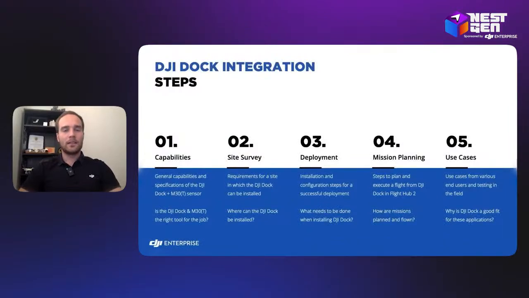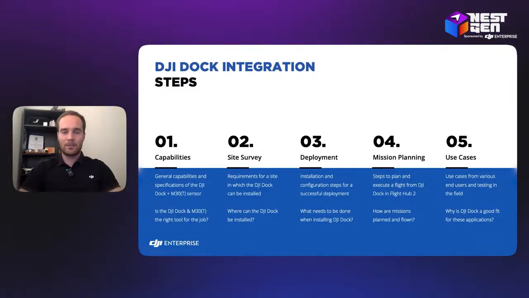We'll be going through the different steps today, including the capabilities. Is the DJI Dock and M30 series the right tool for the job? Site survey. Where can the dock be installed? Deployments. Go through the installation and configuration steps for a successful deployment. Mission planning. After the dock has been installed, how do you plan missions out and what are some of the tools available? And finally, use cases from various end users and testing in the field.